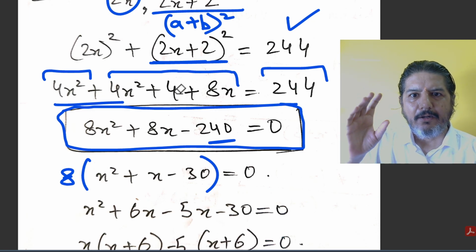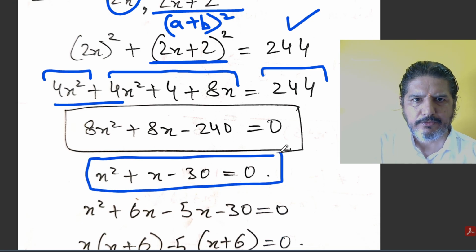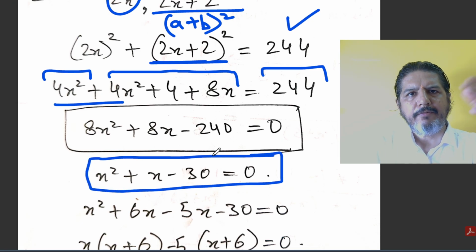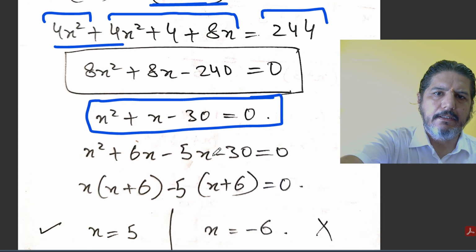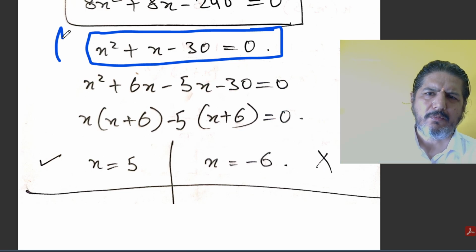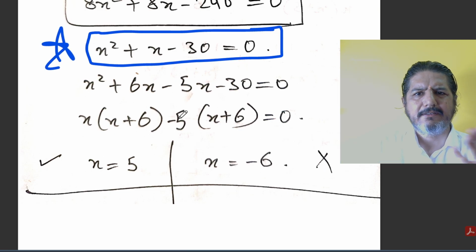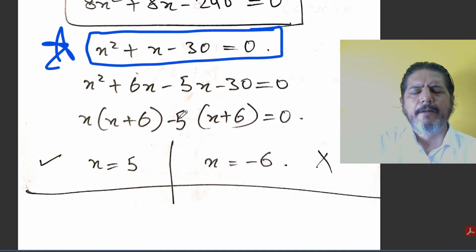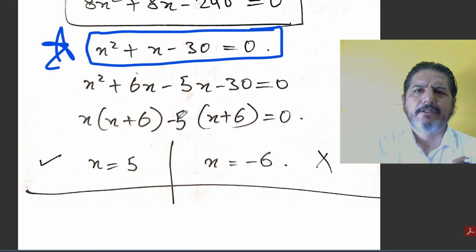So please, whenever you reach this stage where you form a quadratic equation, please relook at the quadratic equation and try to see if there are numbers which can be factored out, so that the quadratic equation becomes an easier quadratic equation to work with. And once you have reached this stage, in word problems, usually 90% of the cases, you will just have to split the middle term. 95% of the cases, they give a very simple quadratic equation to split. Splitting the middle term is very easy.